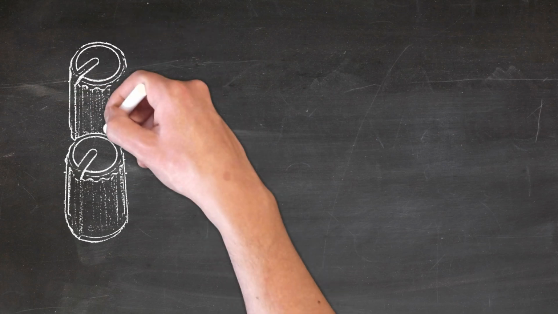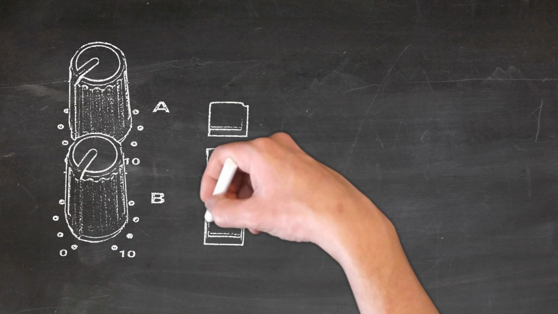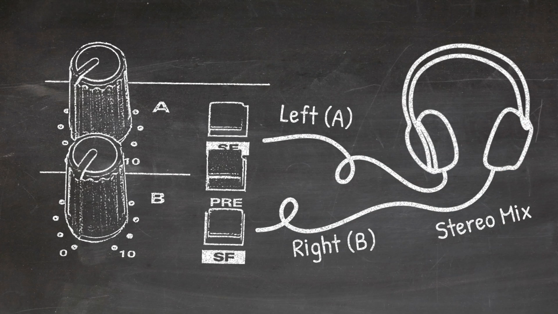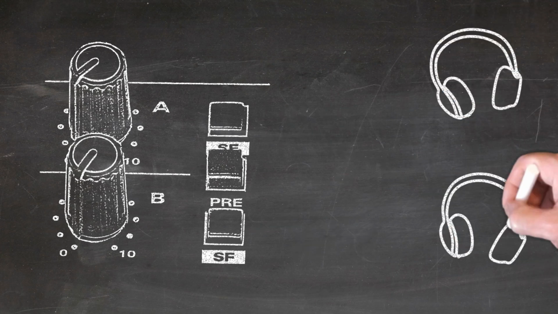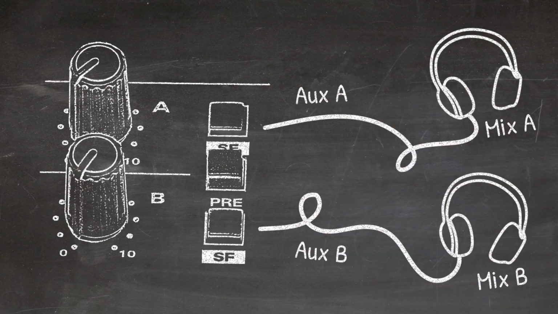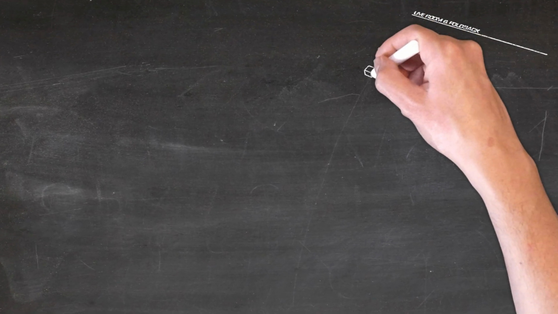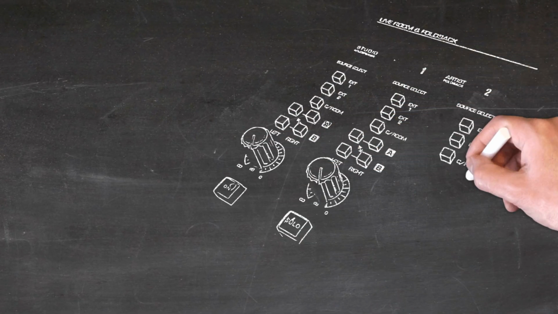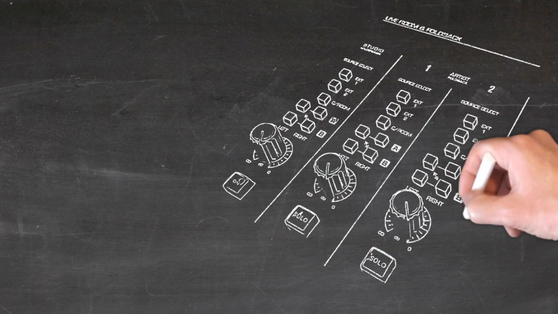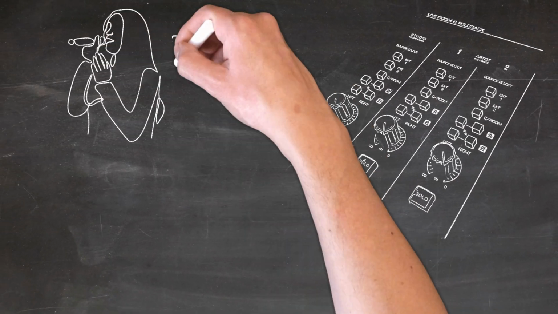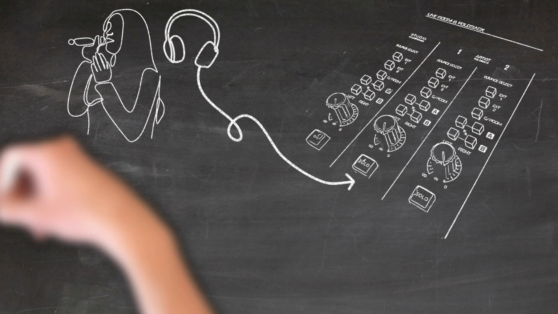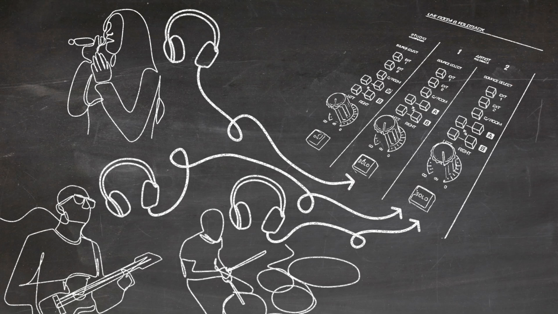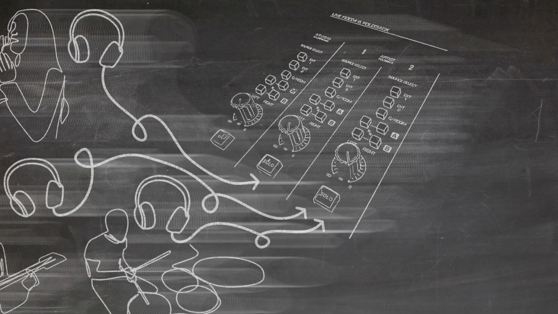The Audient ASP mixing desks at our studios have two dedicated auxiliaries, which can be used as either a single stereo headphone mix or two different mono mixes. In most scenarios, only a single stereo headphone mix is needed for the performer or band. However, in some situations, two separate mixes are required. For example, a vocalist may want to hear themselves louder in their mix, but the band would prefer to have more instrumentation. This scenario would require two different mono headphone mixes.